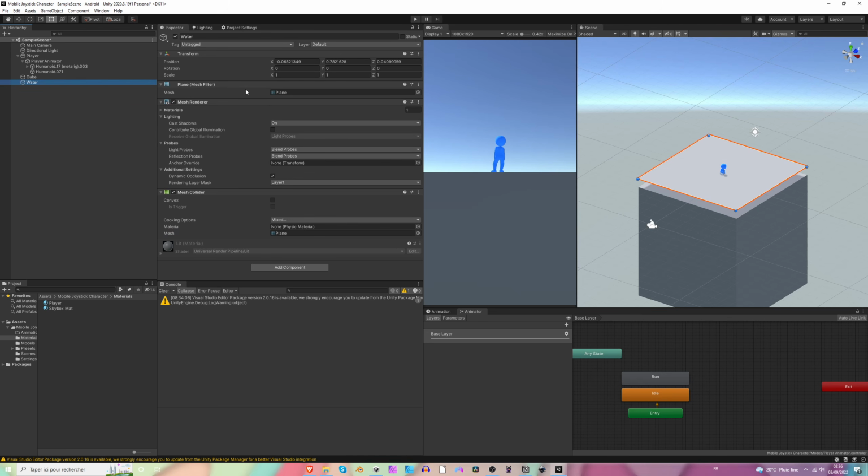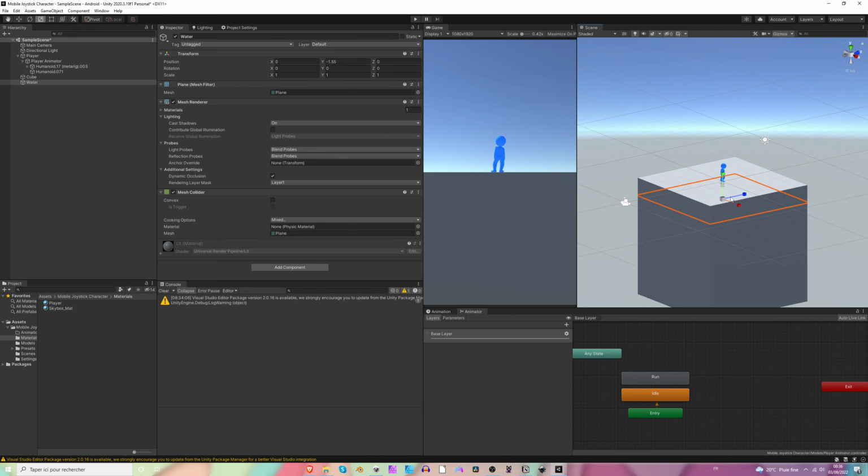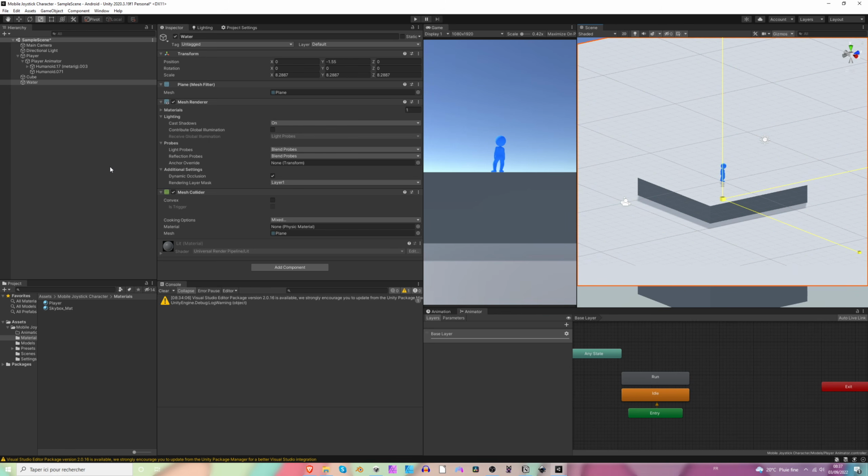All right. Let's reset the transform. Let's press W to have the position transform tool. Sorry. We're going to bring it down a little bit and make it bigger. So now I just pressed R to get the scale tool. All right, let's make it a little bit bigger.